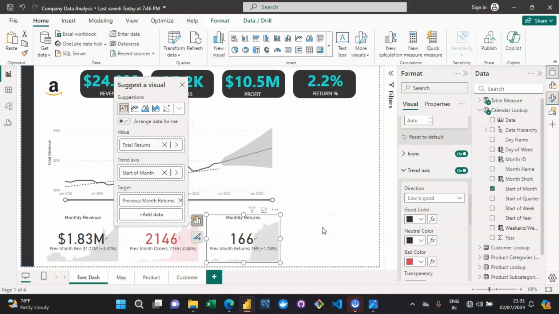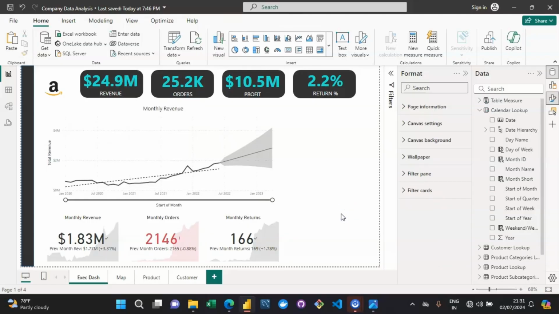And that's why you can see a sudden change in the color, right? So at this point, we are not exactly getting a red color just because low is going to be good over here. So a better value you can see over here in terms of returns, as we are not getting the same number of returns which we were getting in the previous month, right? So definitely a great insight you are getting in your dashboard, and these insights will be providing a complete context to the stakeholder or to the executive that with respect to a month by month approach, how exactly these values are getting represented, right?